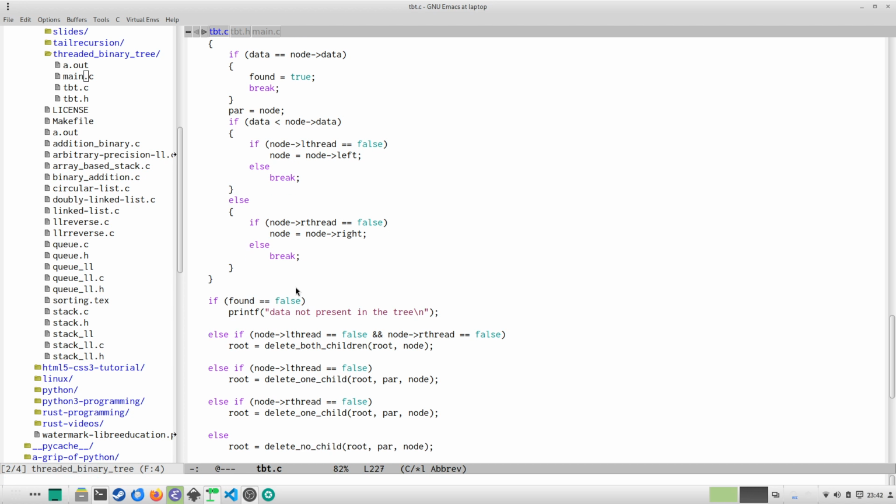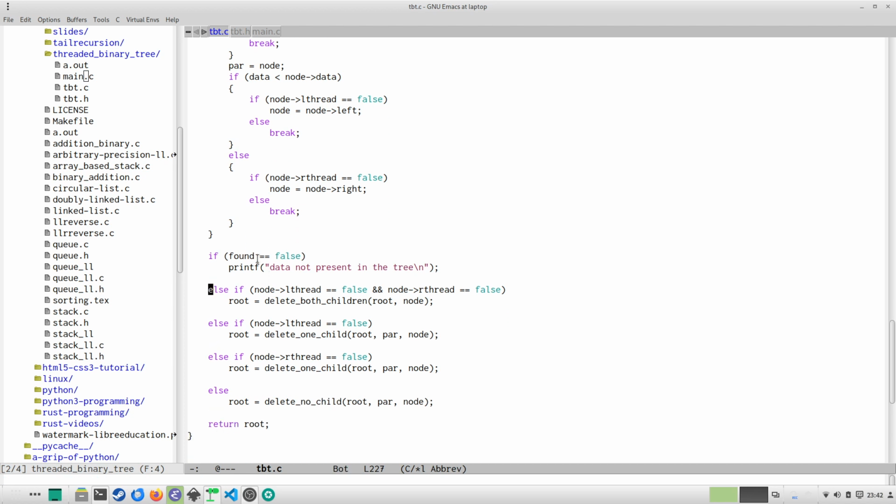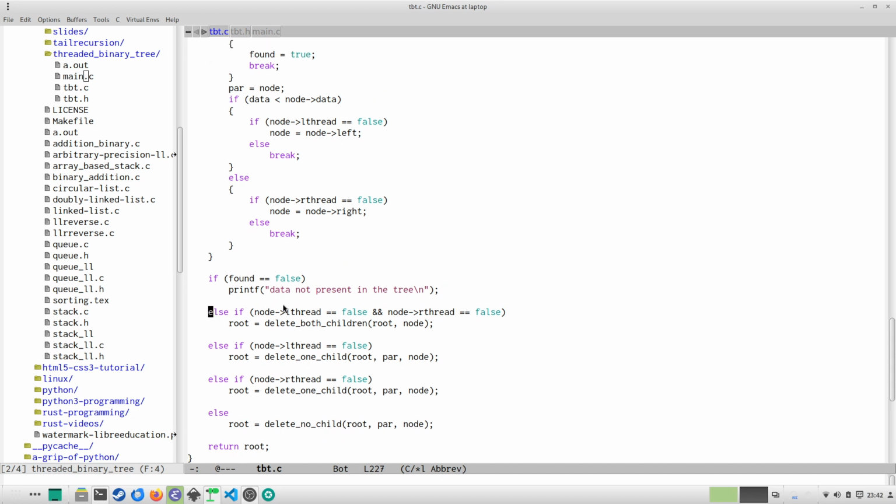Now we come to other cases. Suppose found is true. Then there can be a case that this particular node which is to be deleted has both children, left node and right node both there. So we call delete both children.